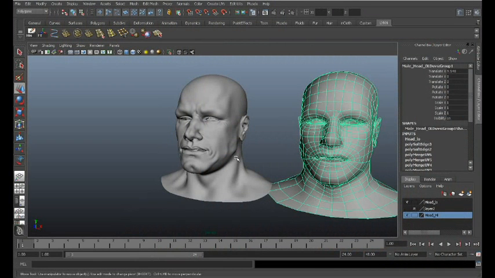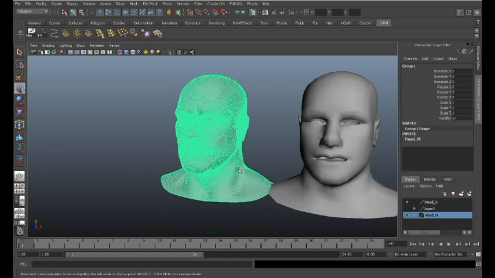Alright, so I'm here in Maya, and as you can see, I've imported my low poly mesh and my high poly mesh, and I did not use Decimation Master on this. I just cut it up so that it would be able to load that, and I exported it as an OBJ, otherwise Maya will not open that with all of the information on it.